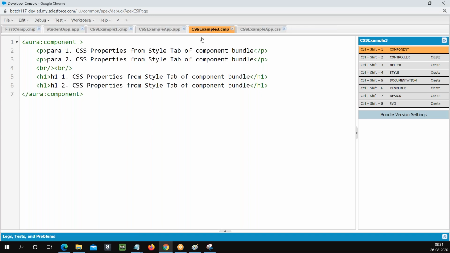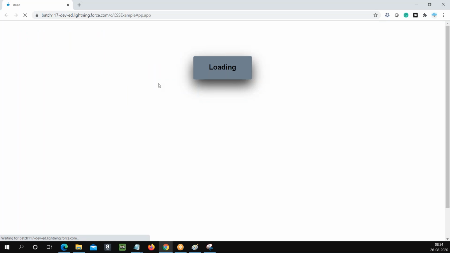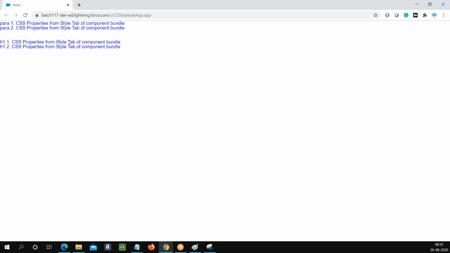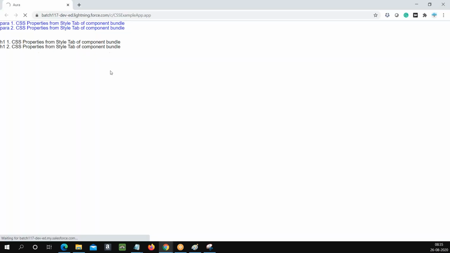So everywhere the style is applied, same styling, right? So what I do now, I say apply this only for the paragraph, not for the H1 tag.